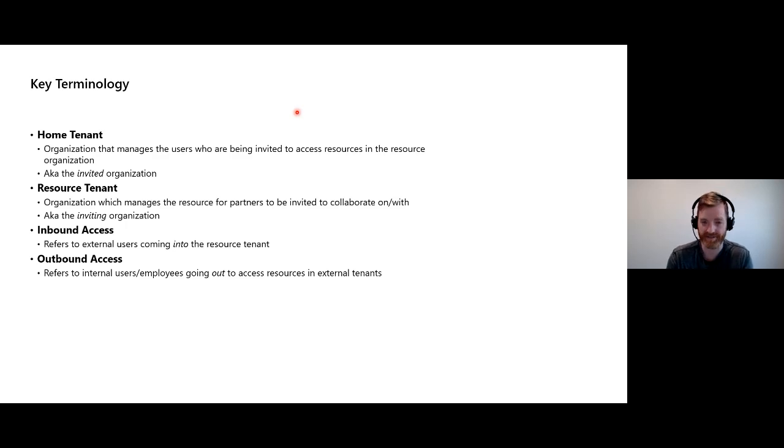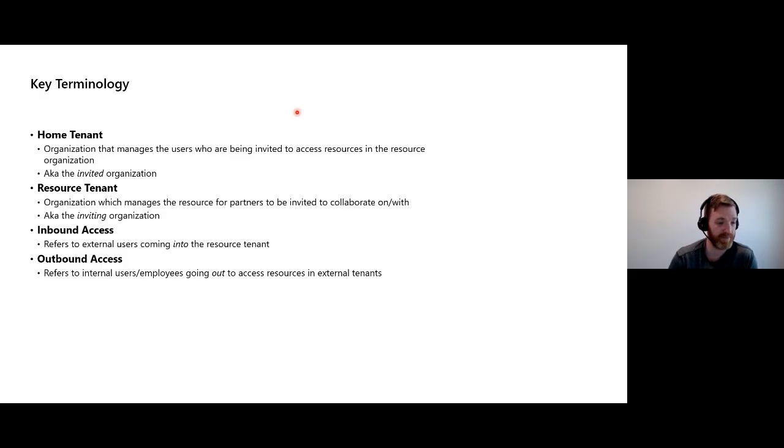So think of a standard employee identity. You're provisioned into the Entra ID tenant. That is its home tenant. Whereas the resource tenant would be some external organization that is inviting your identity into that tenant. That's where the resources live. So think of it as the inviting tenant versus the invited tenant.